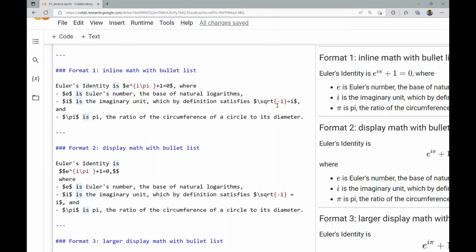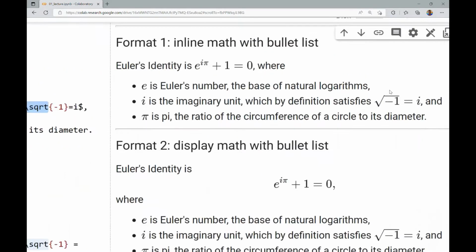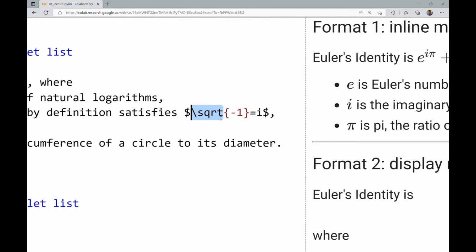You'll also notice here I have a square root. I want a square root here, and you see here's the square root rendered beautifully, as it should be in mathematics. And it's very simple in TeX. It's just backslash and then it's SQRT, so it's short for square root. Similarly, we'll deal with fractions later on in this video. And there it's frac, F-R-A-C, instead of fraction. So there is some shorthand in some places for what symbols should be. It's pretty straightforward. You kind of get used to it as you play with TeX more often.